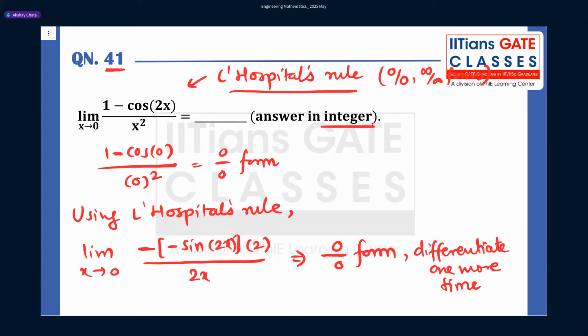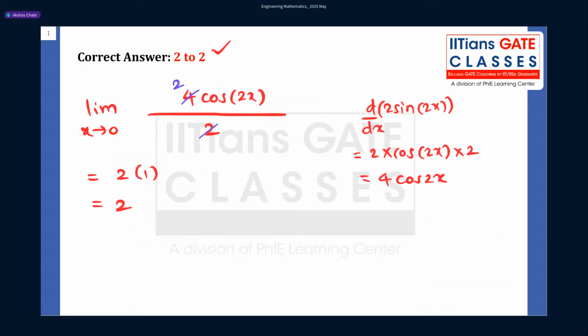So, sometimes, very rarely, they try to trick. If you get some answer in a fraction, they ask you to round it off to the nearest integer. Sometimes they do like that also. So you should know how to round off the numbers. Okay, so that is very important for GATE exam. Anyway, so this is your answer for this question.